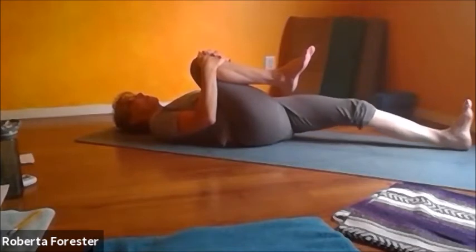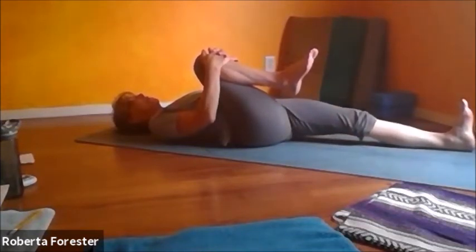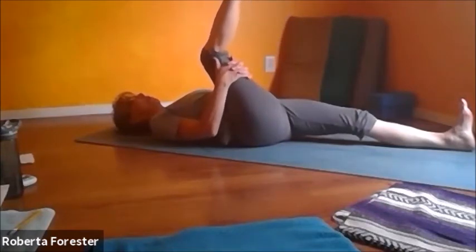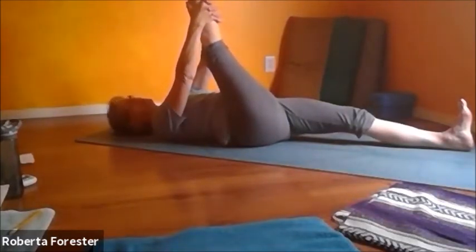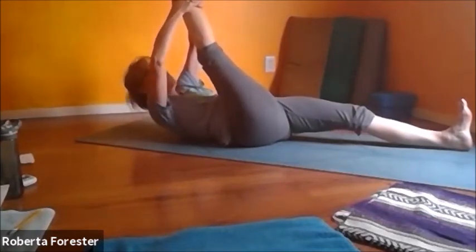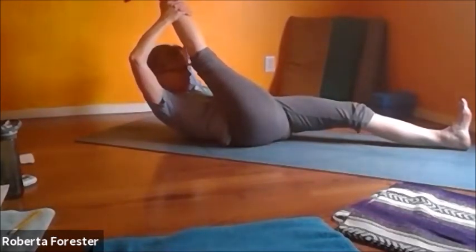Let that left leg engage. So it's actually working. Even if the knee's bent, you're trying to get it as long as you can and as heavy on the mat as you can. And we're gonna let that right leg develop up, foot towards the ceiling. Arms finding a good place to support that back of the leg stretch here. And let the head come up, the back's gonna round. We try to touch our forehead to the knee for a couple breaths.